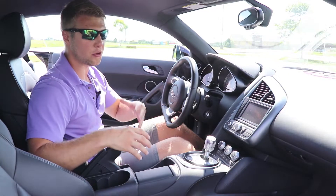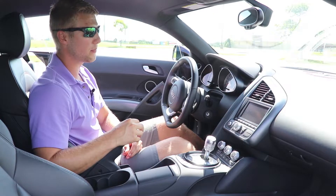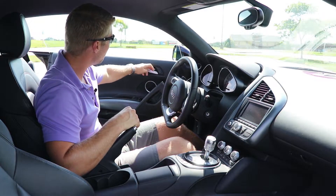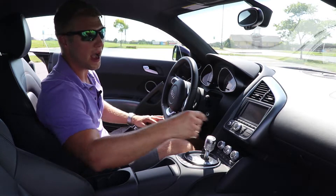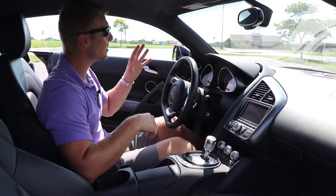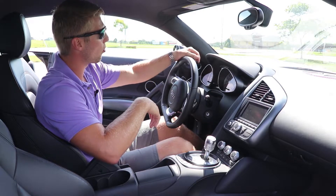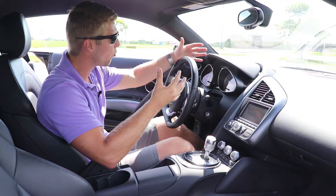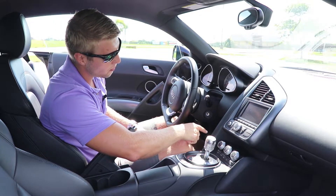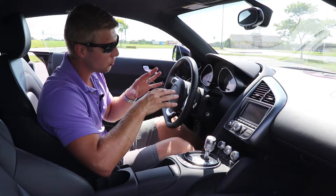The build quality of the seats with that leather is incredible. They have very good bolstering, so they hold you in nicely if you're driving a little more spiritedly. In addition to the leather, you have a lot of metal pieces — the shifter, some knobs, door handles, and a nice metal strip around the speaker wells. I have a little Quattro plaque, and my gauge cluster also looks really nice. It has aged very nicely and the build quality is astounding.